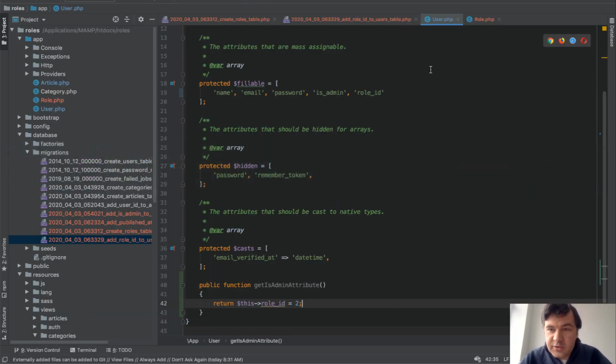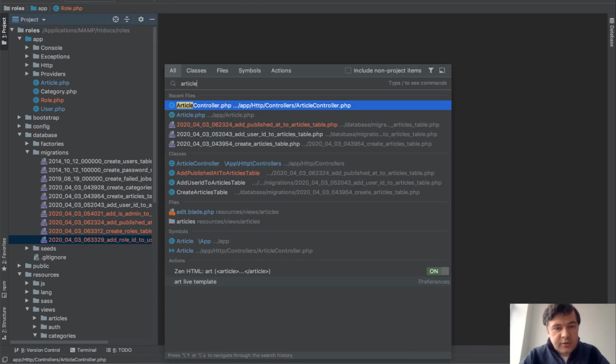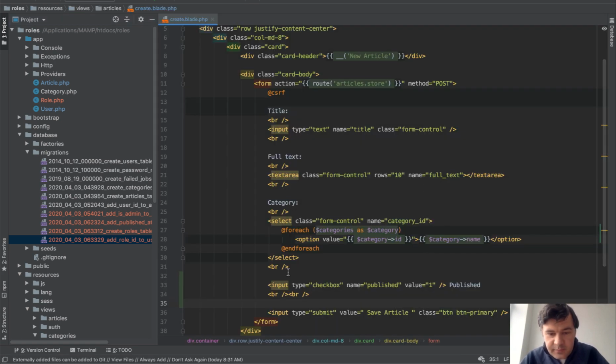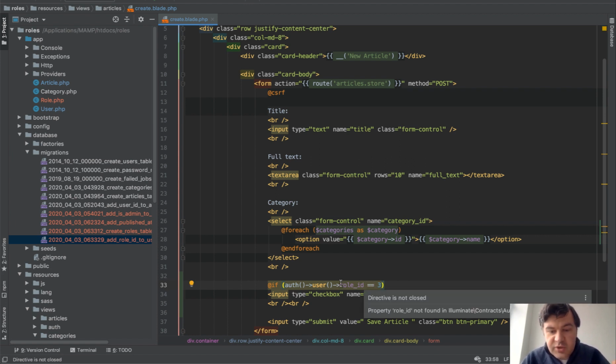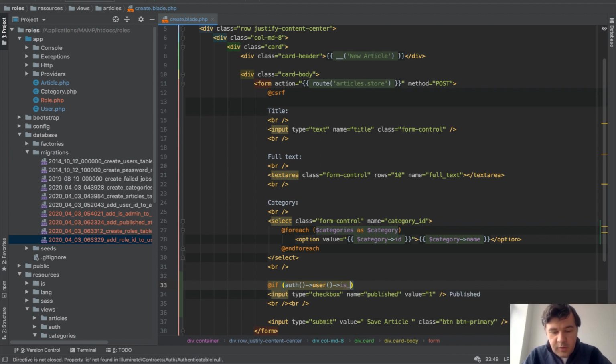Final thing, what we need to do is go to articles create blade, and then do if auth user role ID 3, you would think, but probably that is not that readable. What I would suggest instead is to have another function, is publisher. Is publisher or admin.